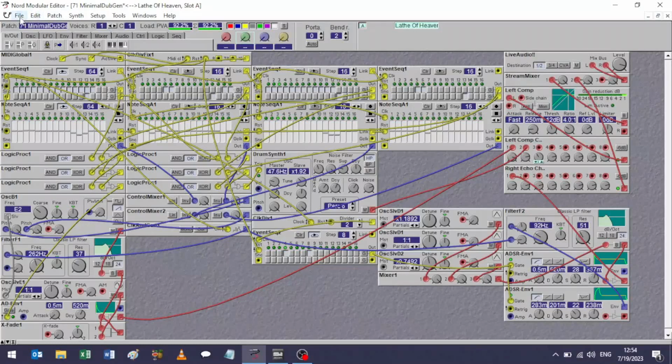So, in some ways, using this template is the most DAW-like I get on the Nord Modular. We're making such use of melodically repeating sequences and not a whole lot of random generation, with the exception of a few LFOs. But this is a tool I chose to make these dub machines with, and I'm still pretty happy with it, to be totally honest with you.